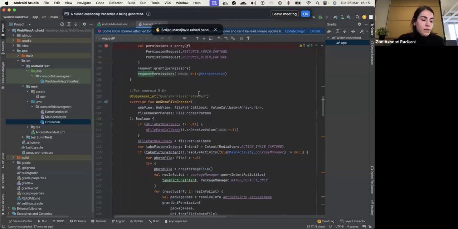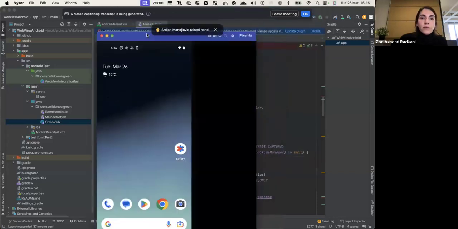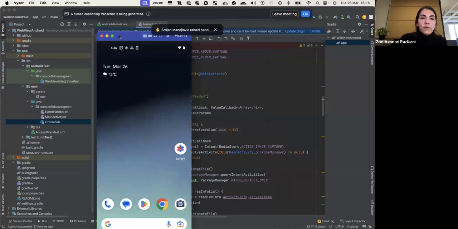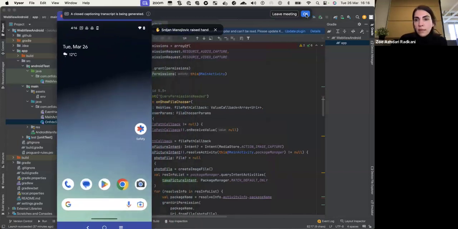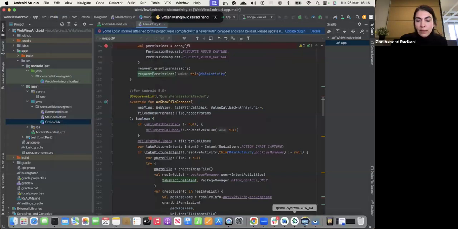Now, if I connect with my Android, I'm going to bring the Android screen here. Hopefully you can see that. And I'm trying to build this app on my Android.